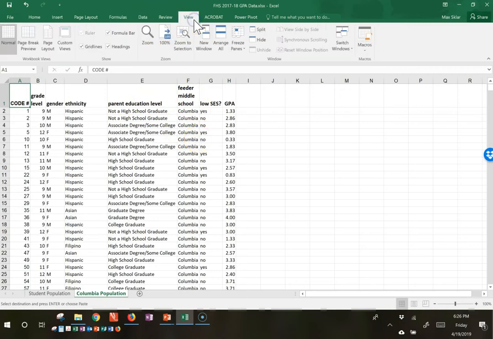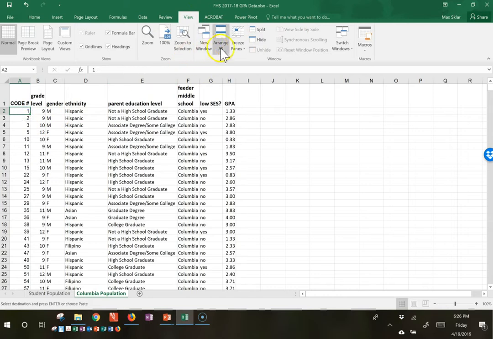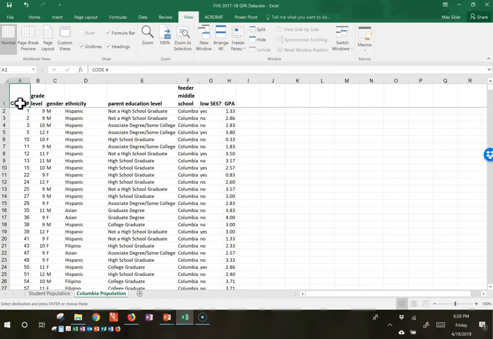I'm going to freeze panes here in case we need it. And now I'm ready to choose my simple random sample.